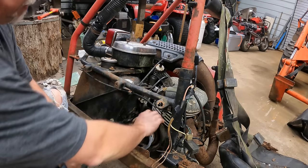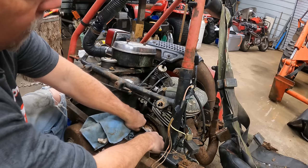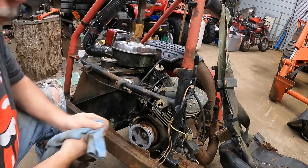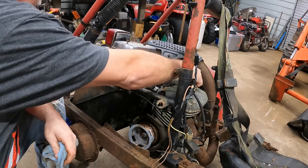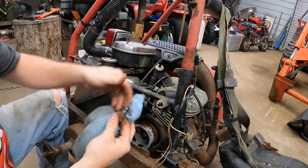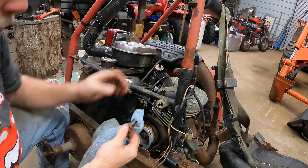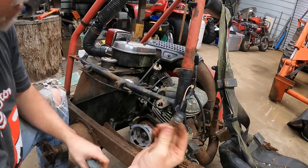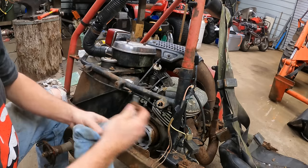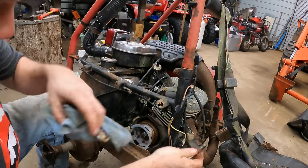So lifting up out here on this drive wheel, this cog, if there was any play in it, we would feel it, if it was really bad. I'm gonna take the plug out. You saw me pull it out earlier and spray some PB Blaster in there. And so here's our plug. So our next thing, we know that this has got a crack in it, this coil. We have the CDI box in place, so it means it's not missing.